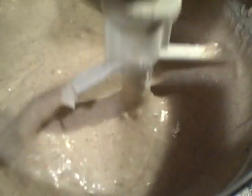Okay, I'm going to lift that up and reassess it. Take your rubber spatula, go around the edges. Make sure it's getting all the way to the bottom of your mixing bowl. Make sure you get those sides really good too, because with the powdered ingredients, and especially while the whisk is running on the machine, sometimes it doesn't get all the sides really good. Let's give it another twirl.